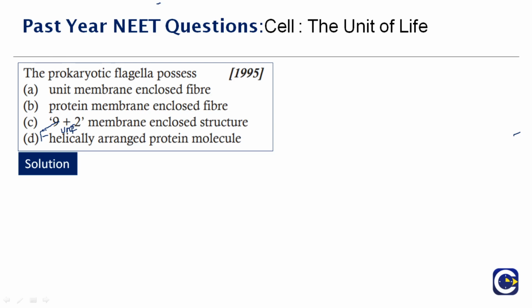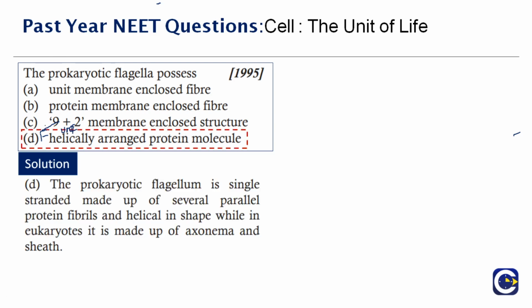So the prokaryotic flagella possesses, the correct answer is helically arranged protein molecule. Prokaryotic flagellum is made up of flagellin protein. As we saw in the previous slide about different proteins present in tubules, likewise flagellin is one kind of protein. We already saw proteins like tubulin in microtubules. So this is responsible for the flagella, and it is arranged helically. It does not show any 9+2 organization or ATPase activity. These flagella do not beat, but they rotate like a propeller that brings about a backward pushing of water.